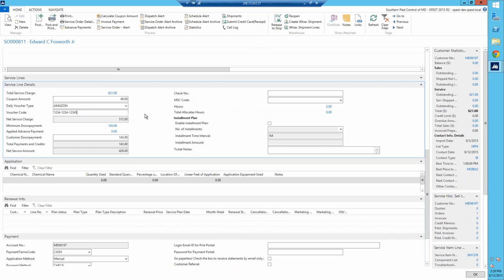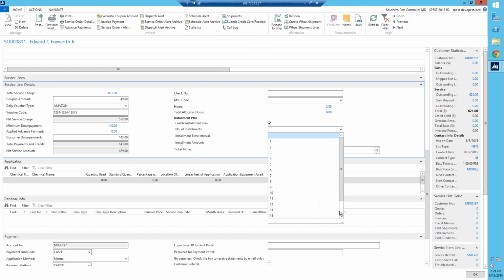Now, let's say they want to apply the $49. They can't because they're getting a mosquito deal. Okay. Yeah, we can practice all those scenarios. We can do that tomorrow if you want. I got you. Let's see, 49. Check number, can't do hours. But how about this? Let's say they said they're going to pay. Just leave it at 143, and just say they're going to pay it in 17 installments.